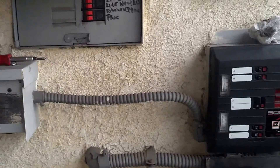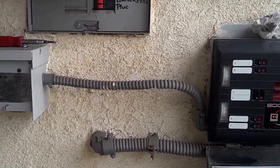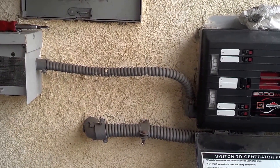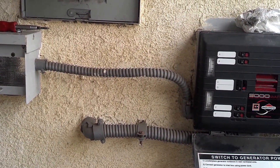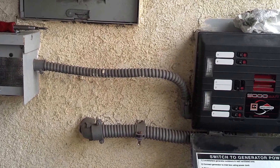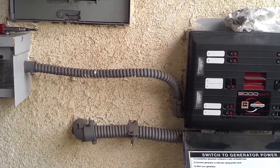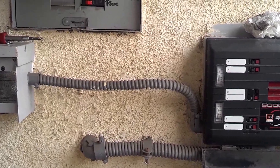So there you guys go — that's what it is. It's a very simple thing. Did you install it yourself? No. You got an electrician to do it? Is it something someone at home could do? Probably, but for safety you'd probably get an electrician. That'd be the way. How much does that cost, if you don't mind me asking? I don't know, it's been a long time.